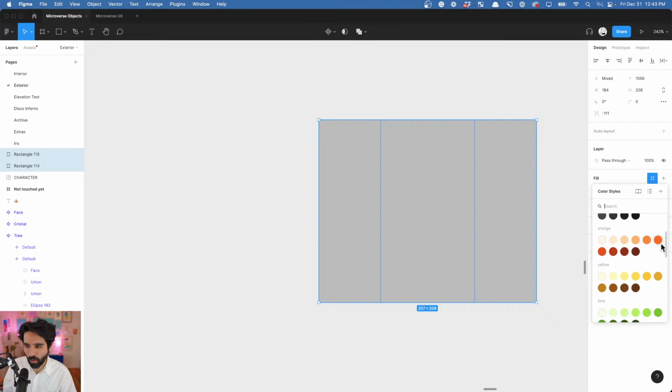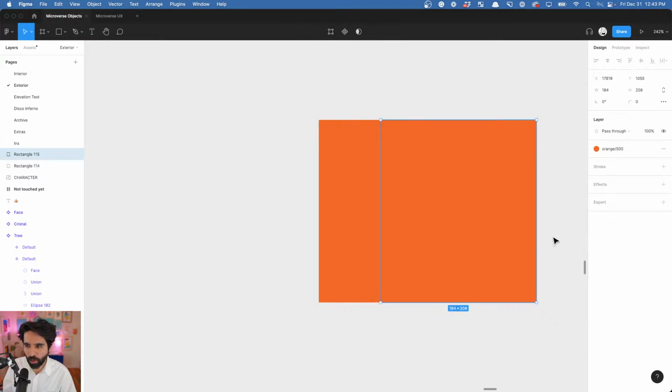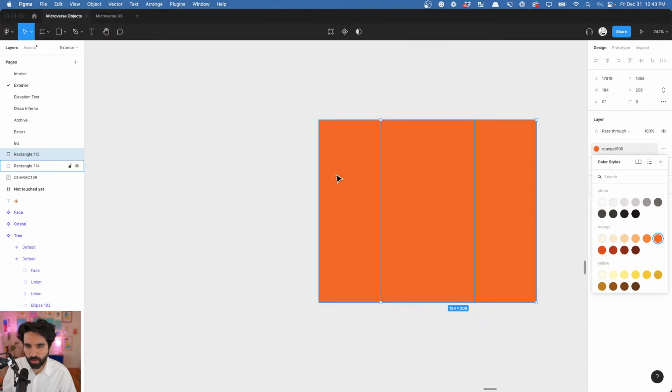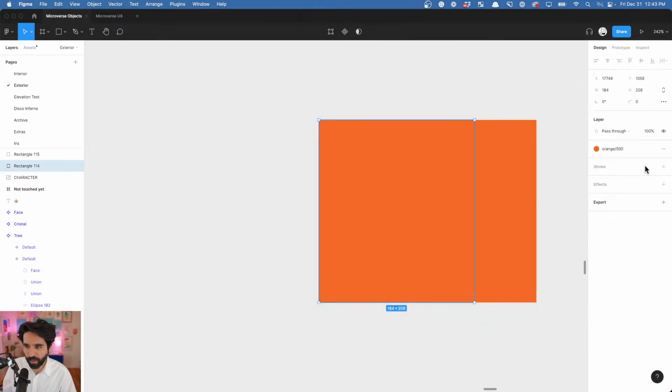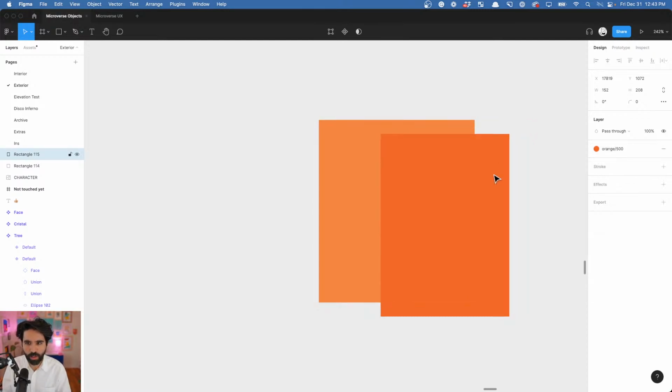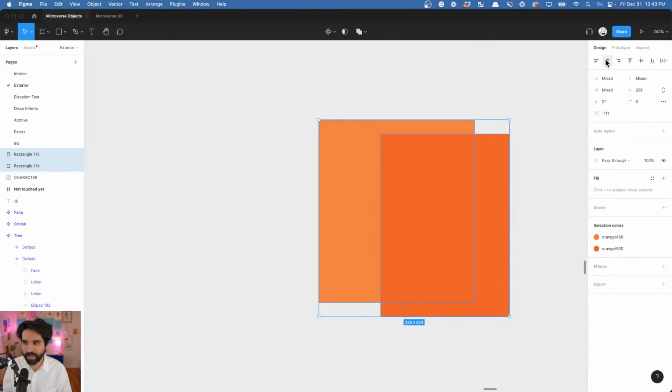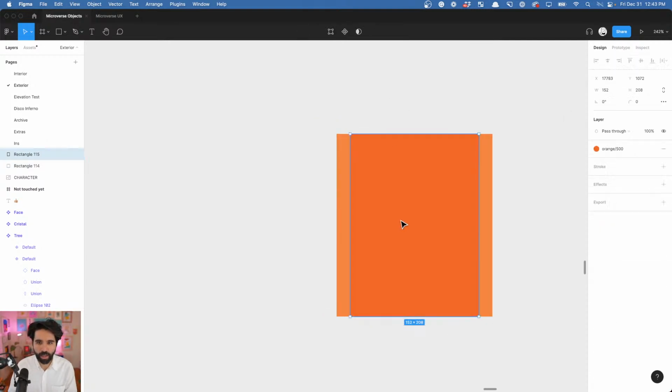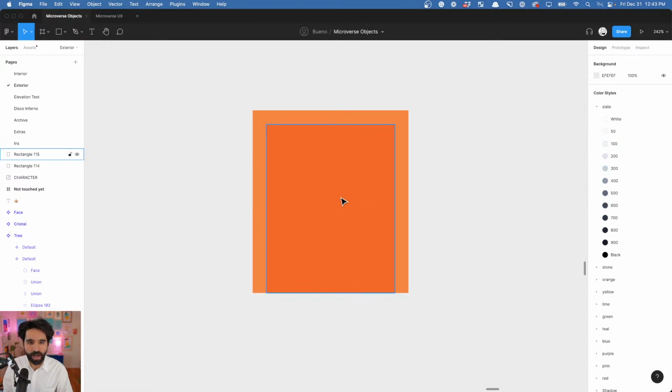I'm going to use orange, just an orange door, and the frame around it is going to be a little bit lighter. Let's go with this, and 1 2 1 2 3 4. Let's center it, center into the bottom, and 1 2 1 2 3 1 2, and there you go. So now we have a frame.